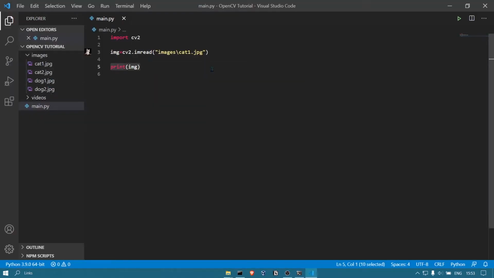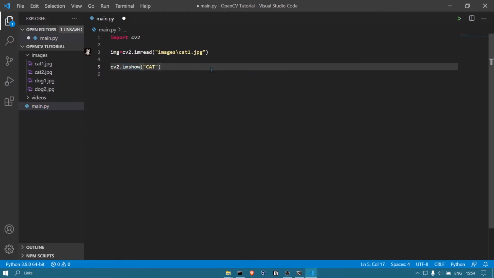Okay, now let us see how to display the image using OpenCV. For displaying the image, OpenCV has an inbuilt method named imshow. Let's use it by cv2.imshow, and the first argument for the function is the name for our image.